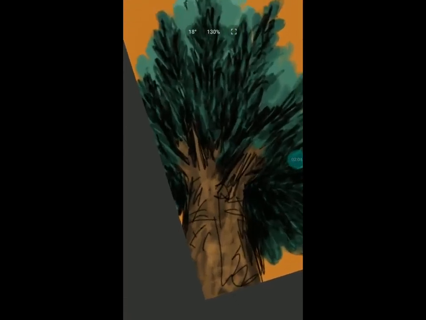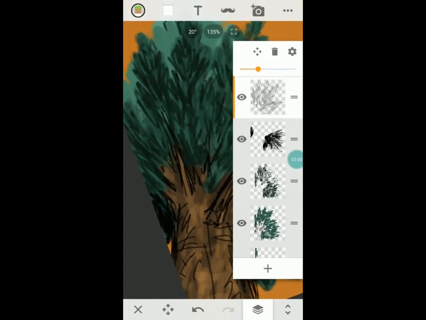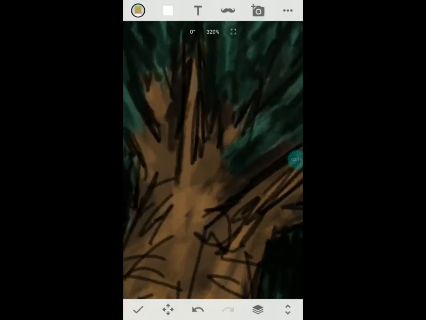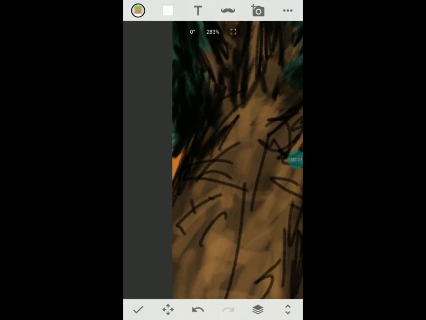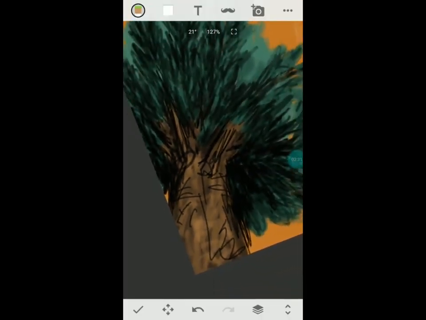Let's see what it looks like if I drop the opacity. No, just a little bit. Alright, I'm going to add one more layer. I'm going to start throwing some more shading in around this tree, adding a little bit more depth to the tree itself.